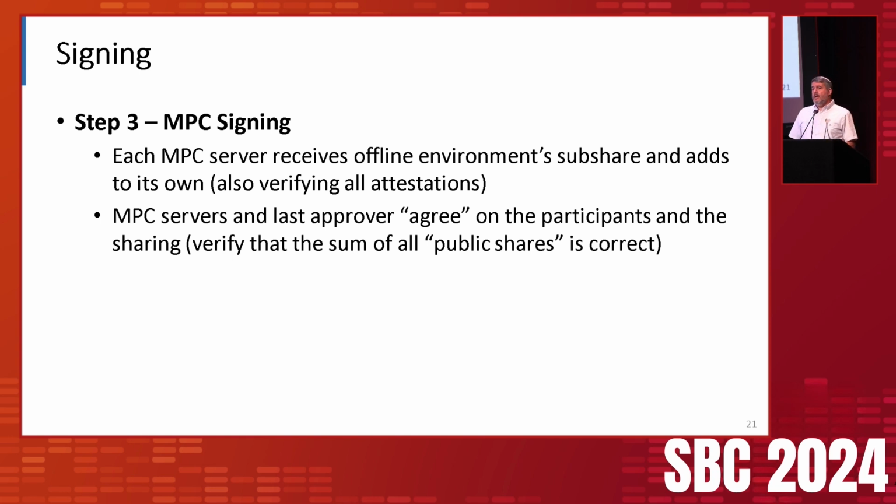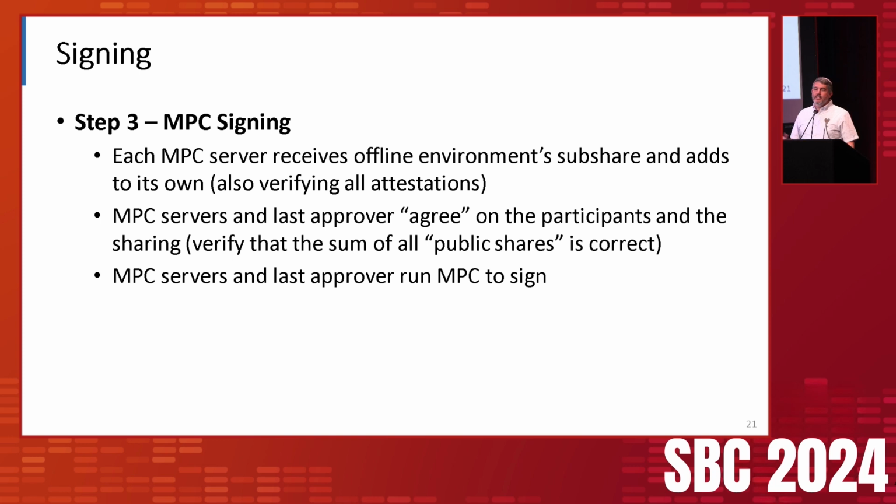And once we do this, the MPC servers and the last approver all agree on who is playing. Because there are a number of approvers, and maybe there'll be more than one approver who claims to be the last approver, we want to make sure that everybody agrees, that we have consensus on who is participating, because this is what MPC protocols or threshold signing protocols assume. And we also make sure that the secret material they have correctly adds up to the private key. We do that, again, in a secure process in order to make sure that nothing bad happens, for example, if the offline environment is corrupted and actually sent bad sub-shares. We're always assuming that anything in the system can be corrupted, so everything is validated from the beginning to the end.